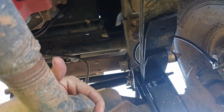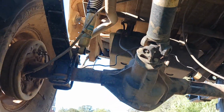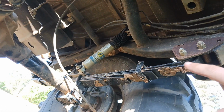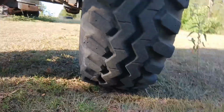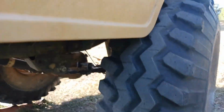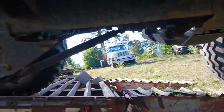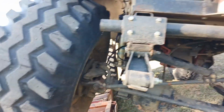They're not the ones making them, you know. The jankiness of either one of the lifts is on the people that make them, not Wade and them that sell them. Being this is the first time that Wade has been involved with putting the two lifts together, he didn't know what length shocks it needed to be. So I brought it over and flexed it like I'm doing, all four corners, measured everything, and sent him the measurements. And that's how I ended up with the shocks. So Wade has been a big help, and if it wasn't for him, I'd still probably be trying to piece this thing together.